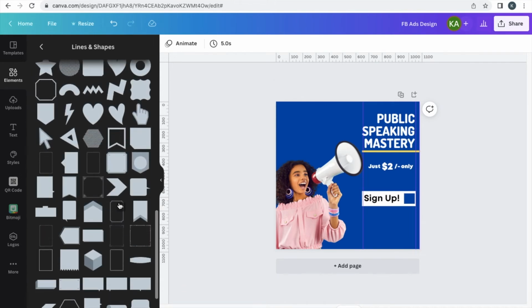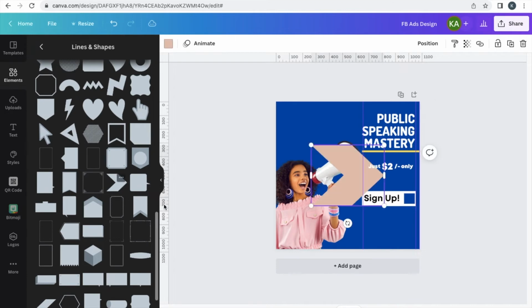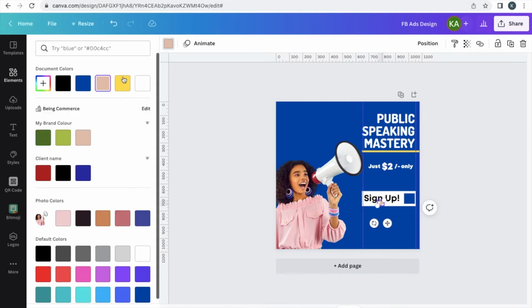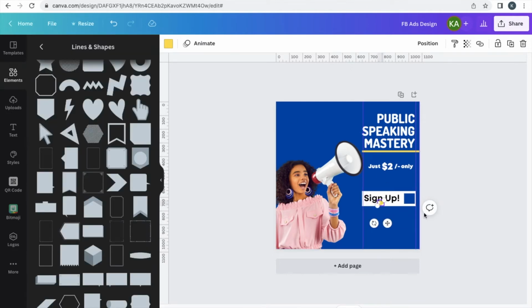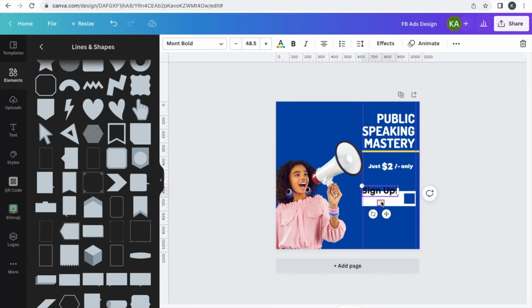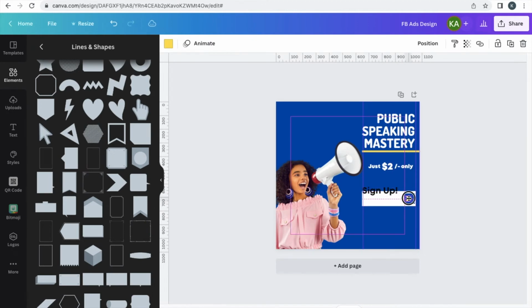Okay, and let's select this one, and let's make it very small. Okay, it's happening. So we can change the color to yellow, and we can put this arrow here.